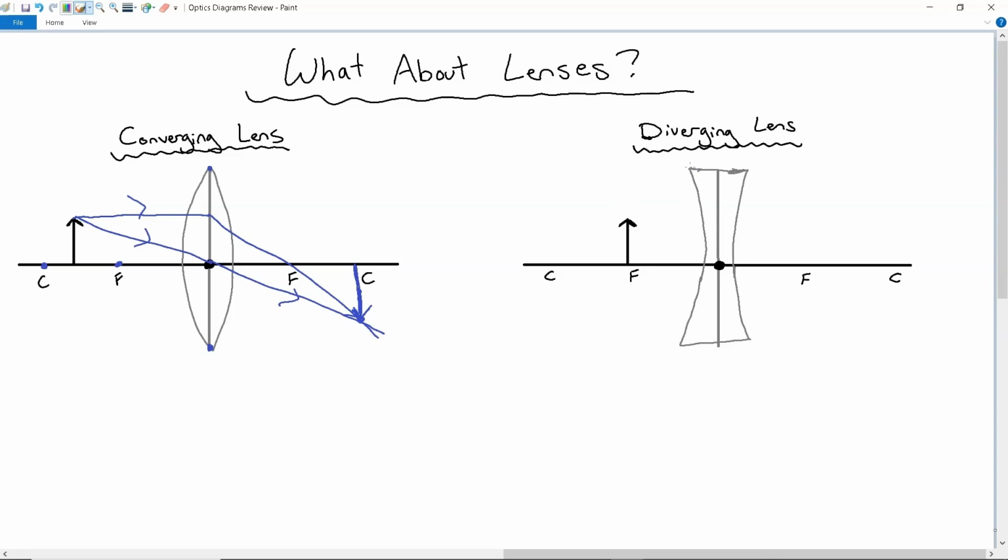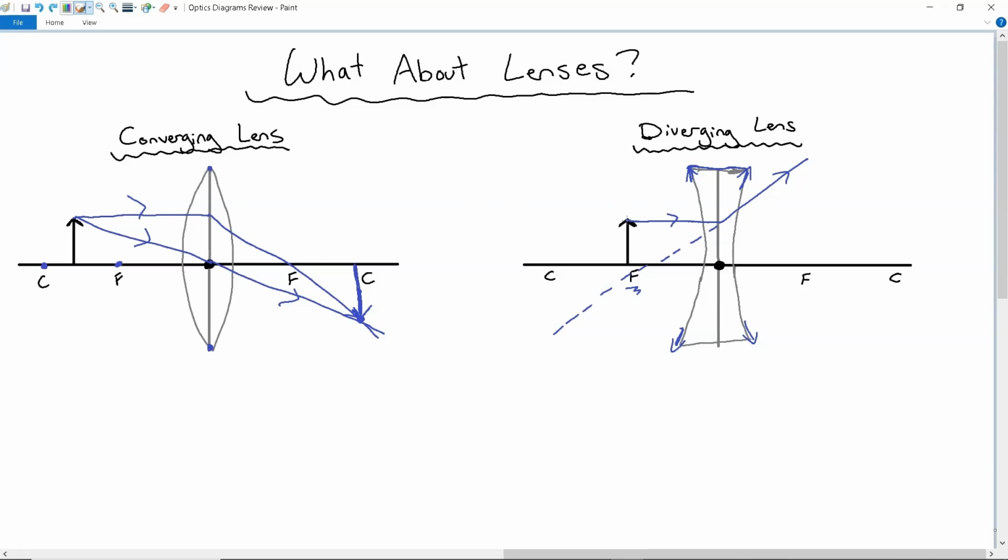And diverging lenses are just referring to the fact that the lens is kind of pushing outward and diverging away at the ends. That's how I remember the difference between converging and diverging. If you guessed by now, our first rule is going to be going parallel to the principal axis, but this time the light is going to bend away from F on this side. And so what we can do is we can extend our bent light backwards. And that will be a virtual line.